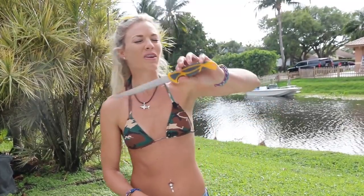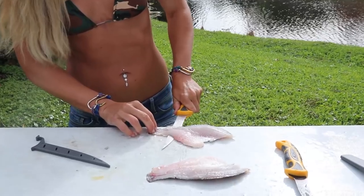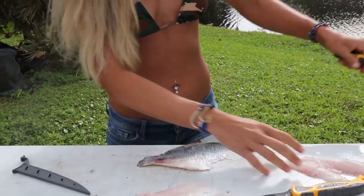This one is a little more inexpensive than the one that's saltwater coated for corrosion. So we're filleting saltwater fish today, so might as well use it. Slab that right off. Awesome. That looks so delicious.